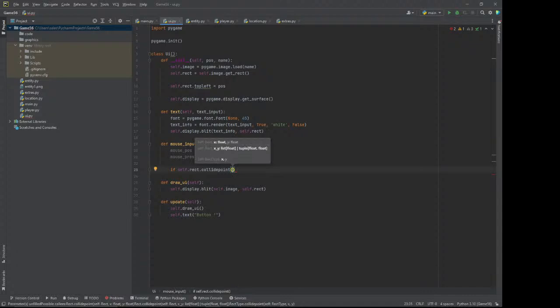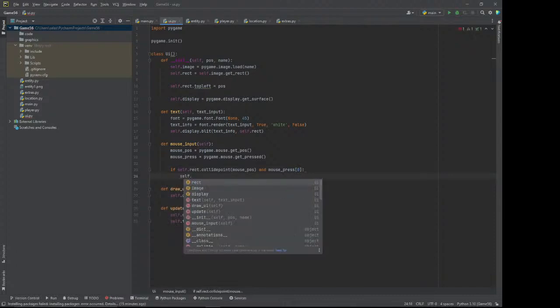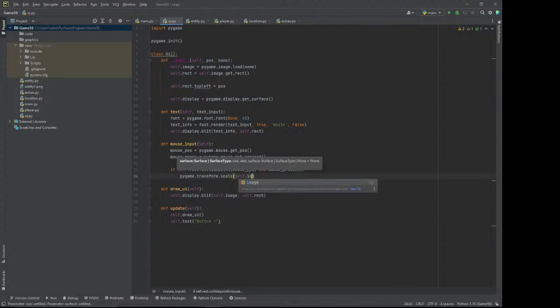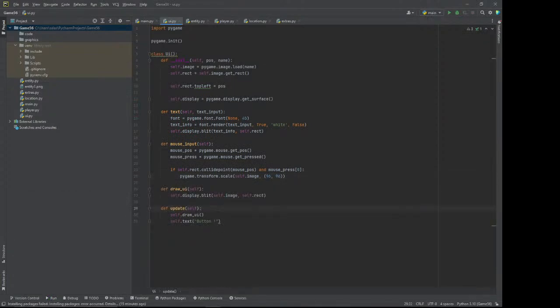self.rect.collide point mouse pos and mouse press, let's say 0, self dot image, wait, pygame dot transform dot scale self dot image, we're gonna say 128, 128. Actually no, that's way too big. Oh yeah, I know what I messed up.